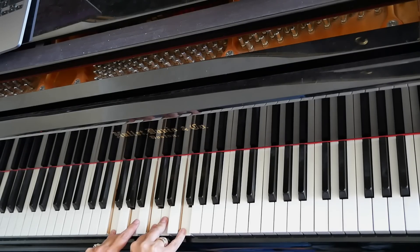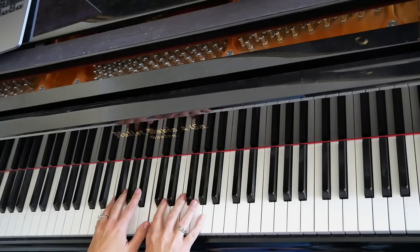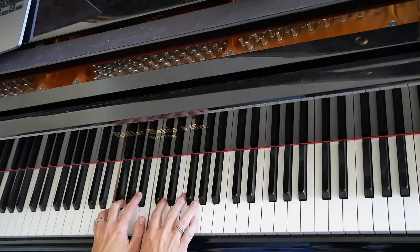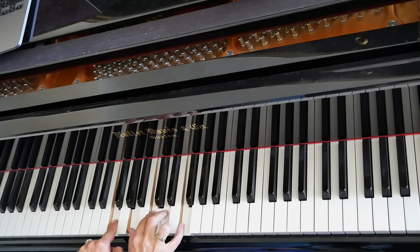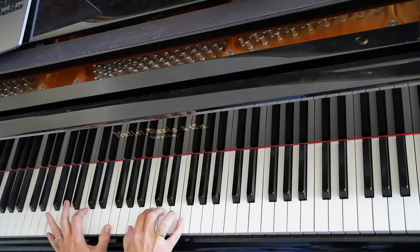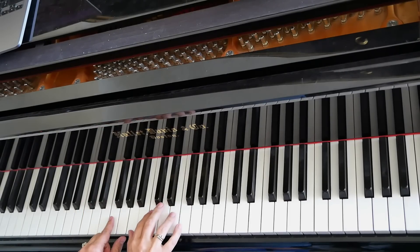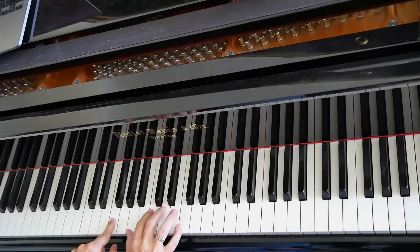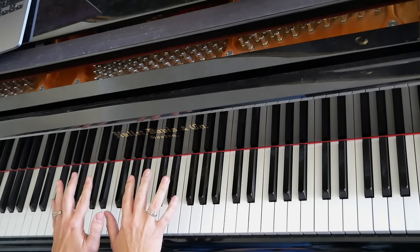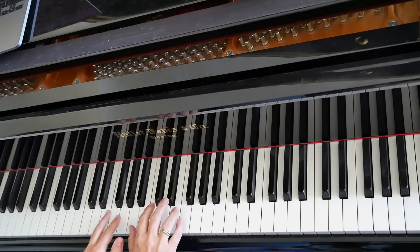This is a very settled sound — it's also kind of an old timey sound. I'm going to use 'The Way You Look Tonight.' If you hear 'just the way you look tonight,' you can hear that D in there and it just kind of sounds old timey. It's settled. If I were to do it with a major seven, it's a little more modern sounding, but it also just doesn't sound as settled. So we're going to talk a lot today about how it sounds to play a major six chord — which leaves you with a settled feeling — as opposed to how it sounds to play a major seventh chord.